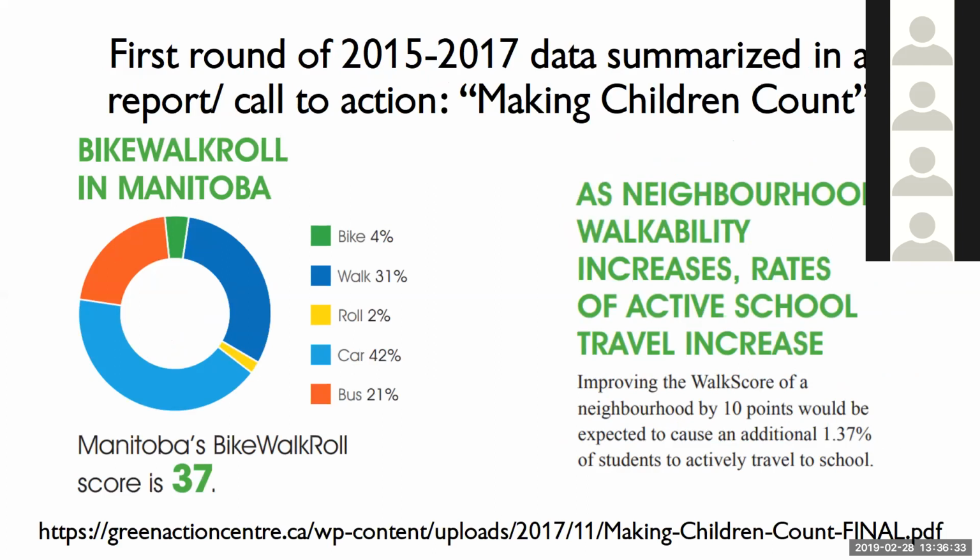So what we did with that data, we actually had a data analyst look through it and come up with Manitoba's BikeWalkRoll score. So how many kids are walking, biking, and rolling to school? 37%. So we're hovering at about a third, a little more than a third. And with that data, it's so rich that if you wanted to analyze certain trends or break it down by age or classroom grade or a certain time period or days where the weather was inclement, you could, if you were able to manage that data or find someone that could.